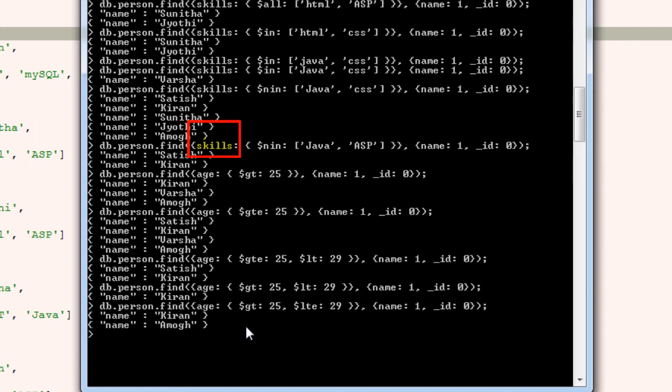Here, if skills is a sub-object and it contains a key called tech, then we need to specify this key in single quotes like skills.tech. All this syntax is the same for sub-objects and other elements of MongoDB. So in our next video, let's see logical operators. These are some of the comparison operators present in MongoDB.